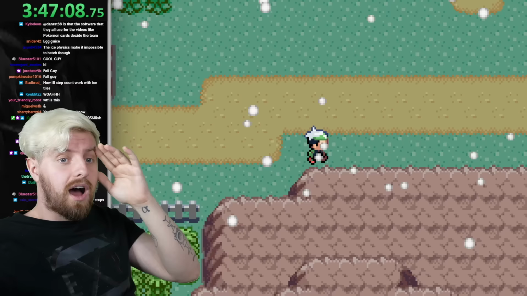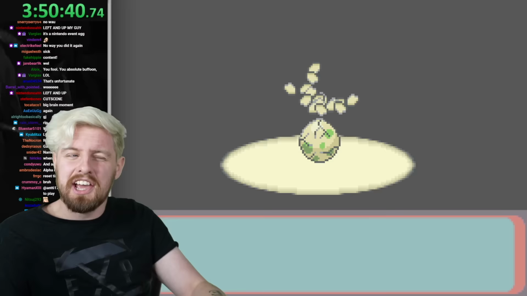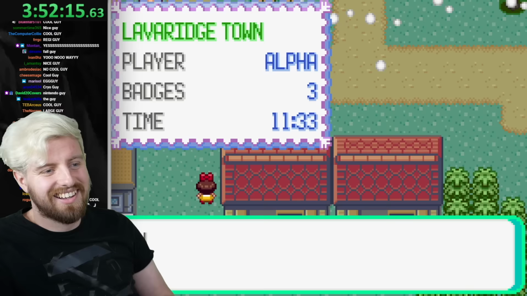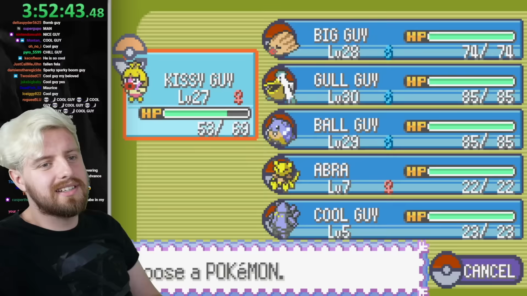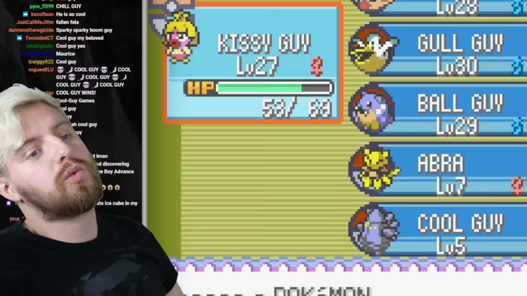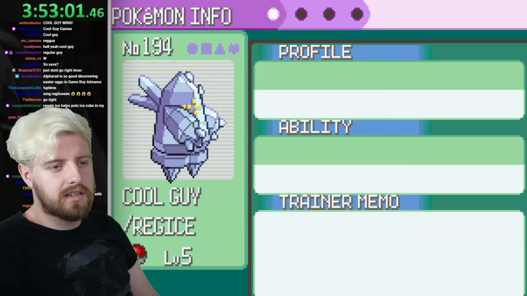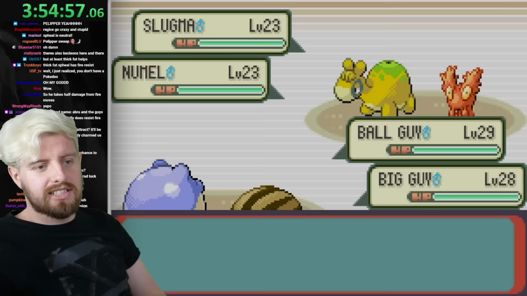Later. Chat, what's in the egg? It should be a Whine. What? Whoa! I am gonna save here because reasons. What is our strat with Flannery? We don't have one. Level 5, and it only knows Explosion. You know what? Let's get Regice some XP here.